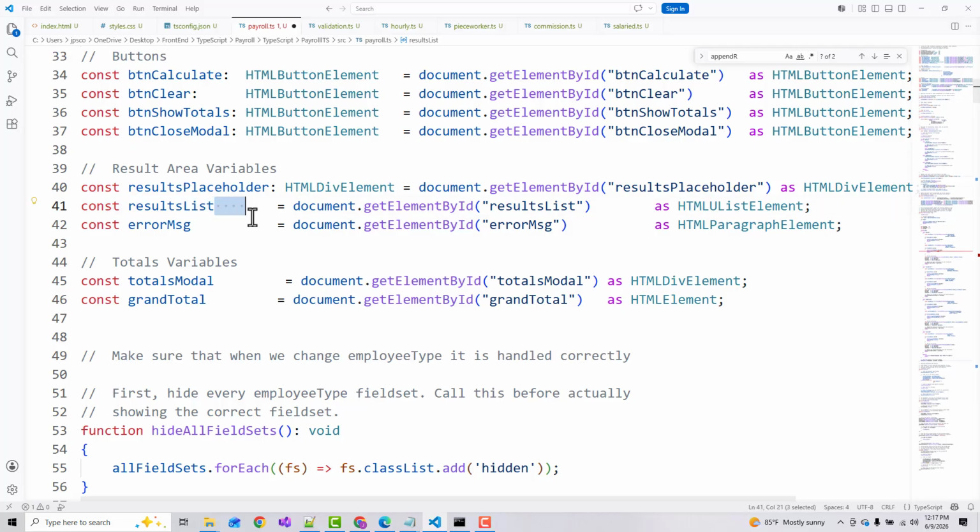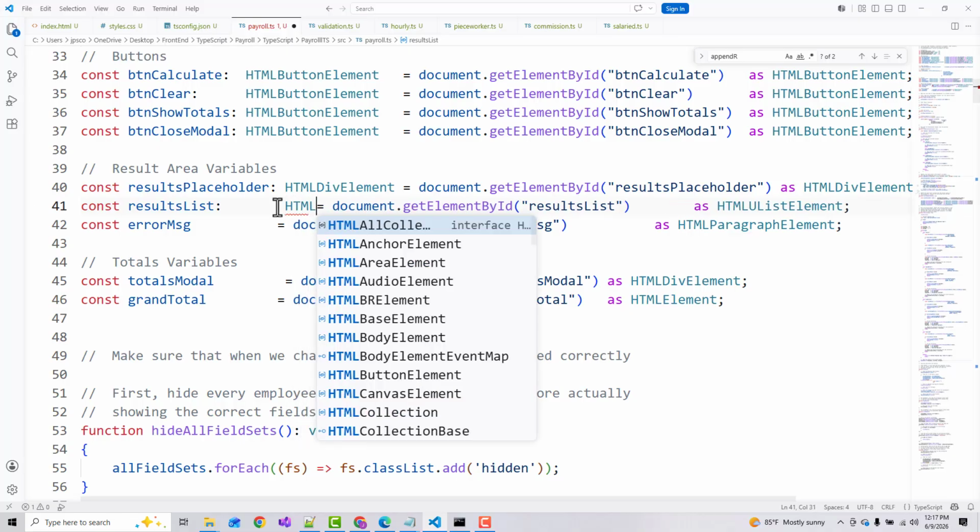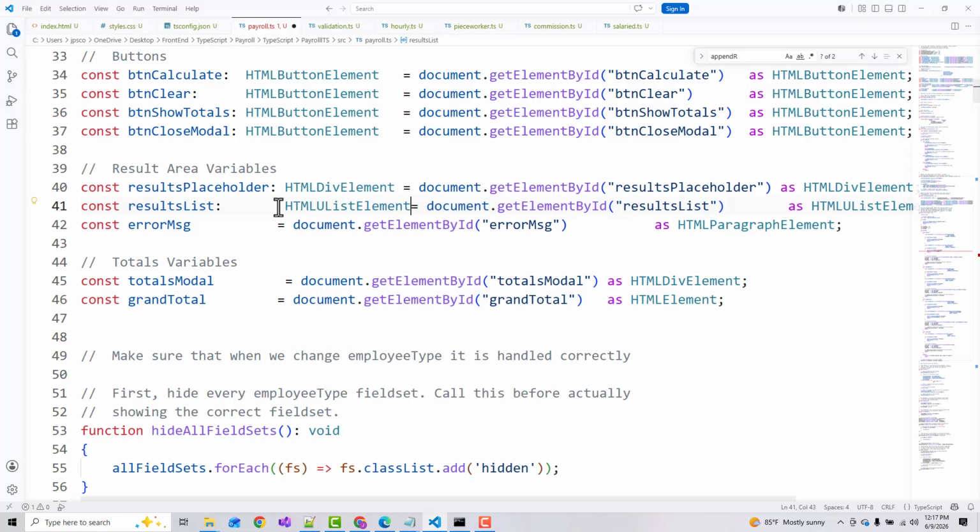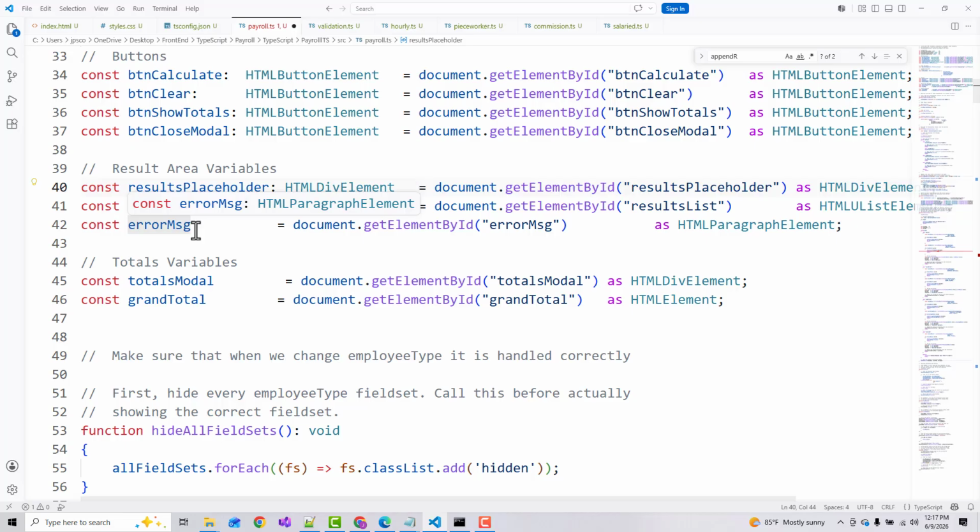This is a uList. And this is, I think, a paragraph element as far as I remember.